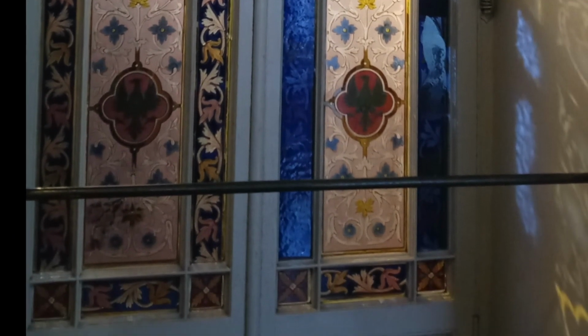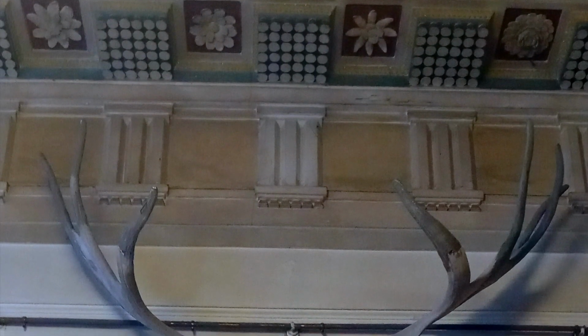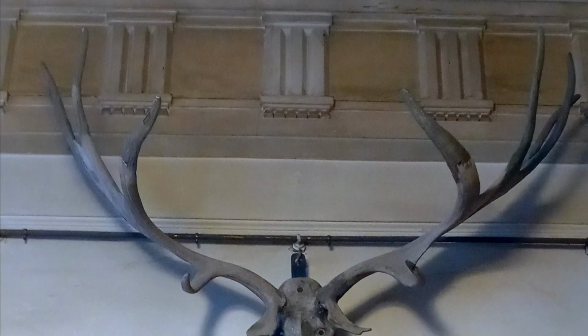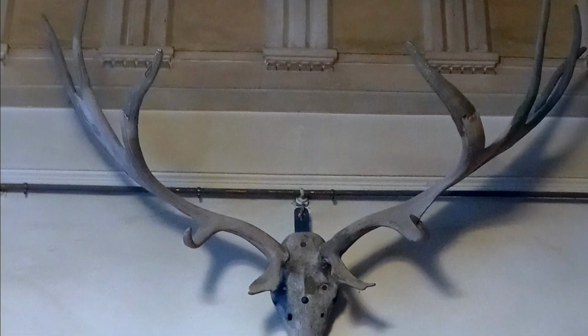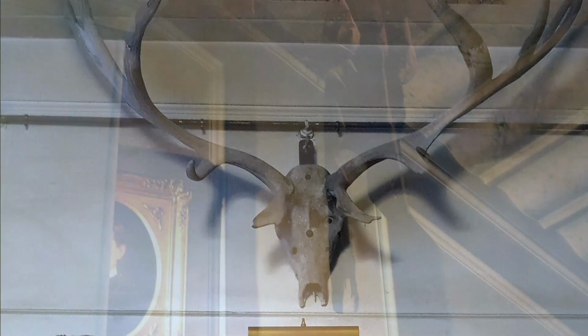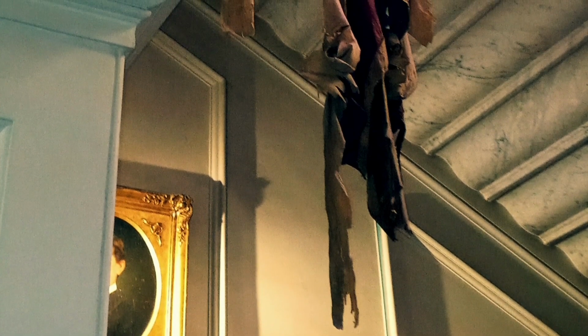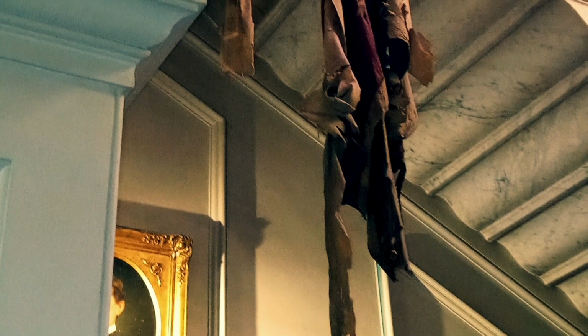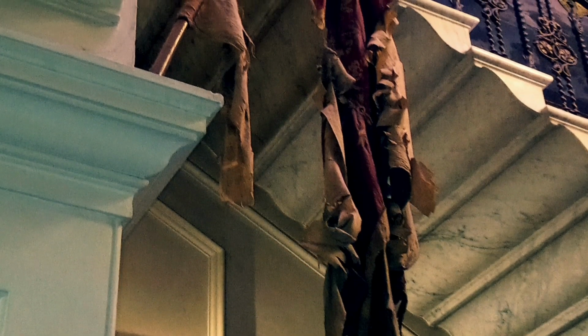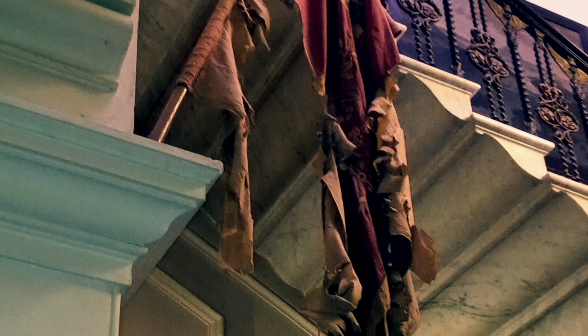Not your average antlers. These are dated to approximately 2.6 million years. They belong to an Irish elk and were discovered in a bog outside of the Westport House around 170 years ago. An old torn Mayo Legion flag that was brought to Ireland in 1798 has remained there, hanging beneath the right-hand staircase in the entrance hall ever since.